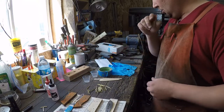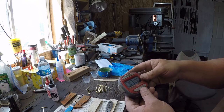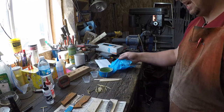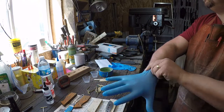Okay, so now we need our timer. You can either set it for 5 minutes and count down, or just push the button when you're ready to go. Let's throw some gloves on.